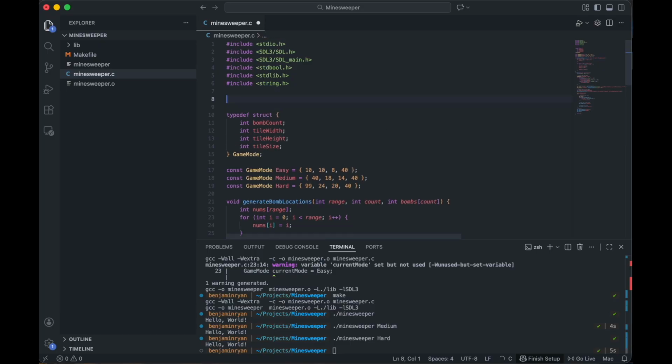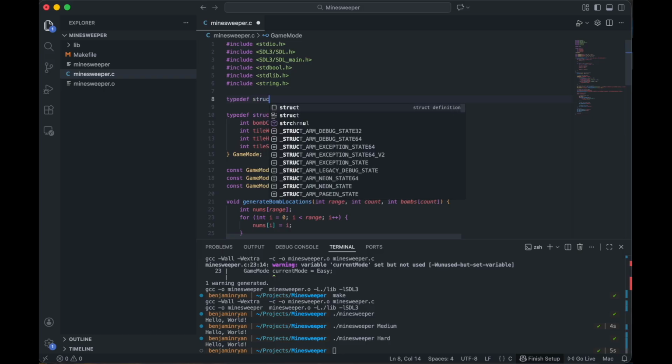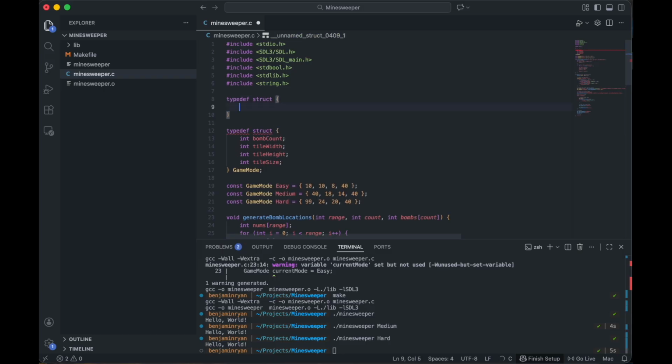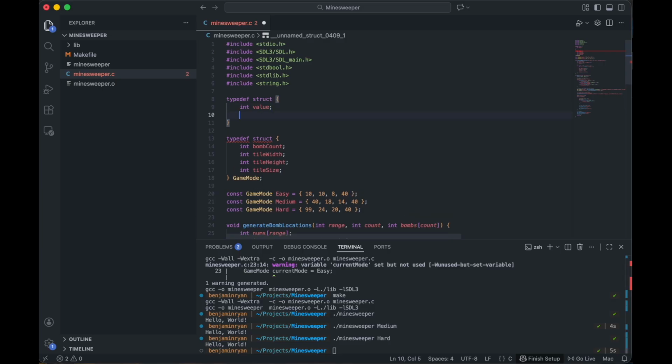So let's define another struct. As I mentioned, it has the value 0 to 8: 0 if it's not touching any bombs, and 8 if it's completely surrounded by bombs, and this can just be an integer. And we're going to need an enum for what the state of the tile is. A tile is either hidden, meaning we haven't interacted with it; revealed, meaning we left clicked on it and we're seeing the number; or flagged, so we think it's a bomb and we put a flag there so we don't click on it by accident.